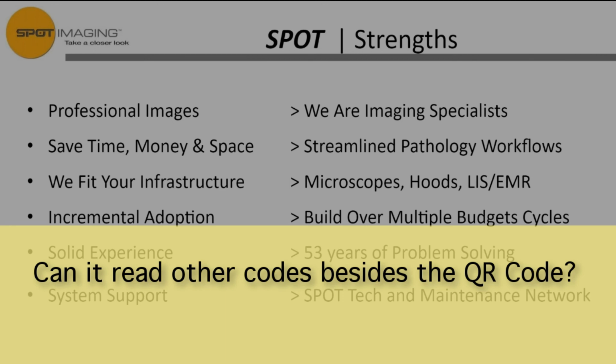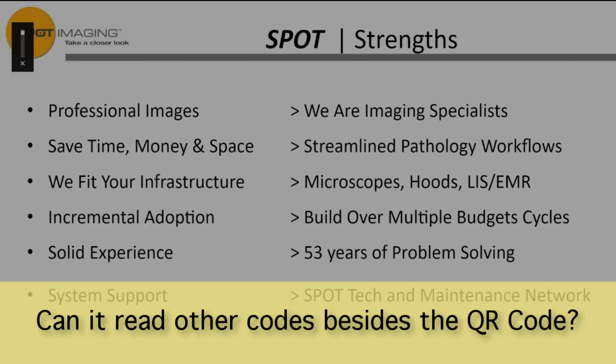From Santee Genzola, can it read other than the QR code? So we can configure the system to read what currently is, you call a QR code, is actually 2D barcodes. But if there are linear barcodes, we can configure it to read those. On 2D barcodes, that would have to be implemented. We haven't tested that as of yet, but I do not think that should be a problem at all.